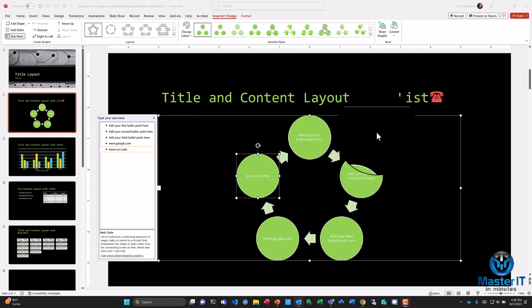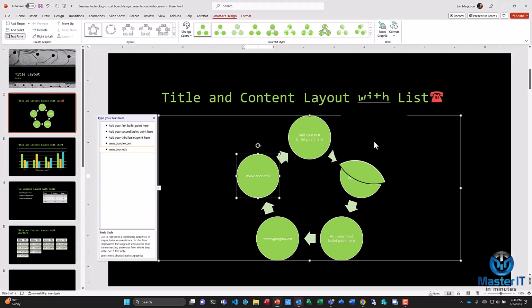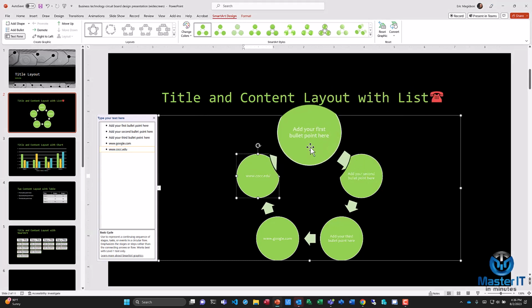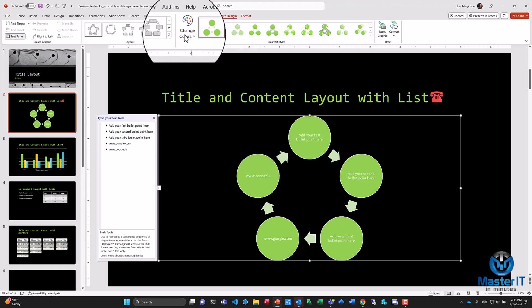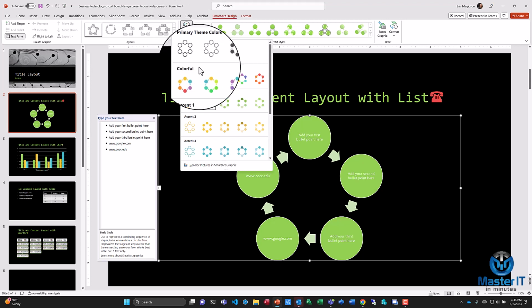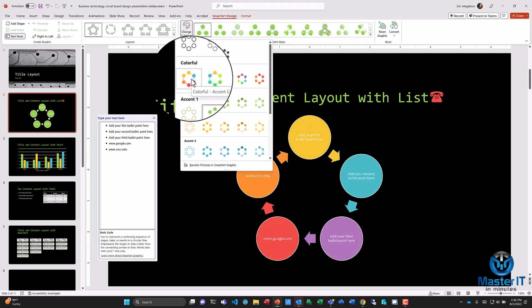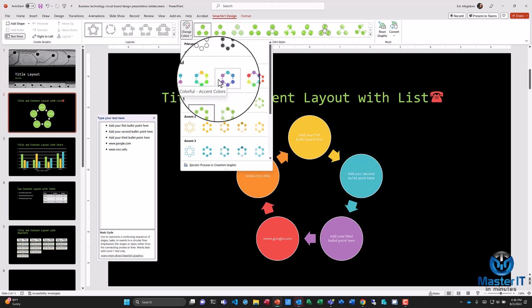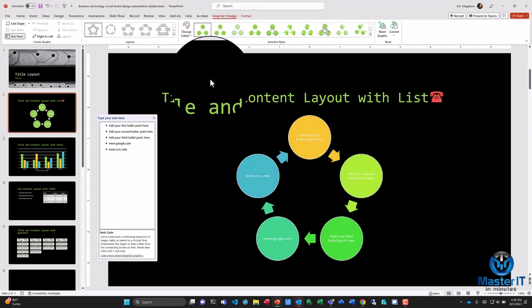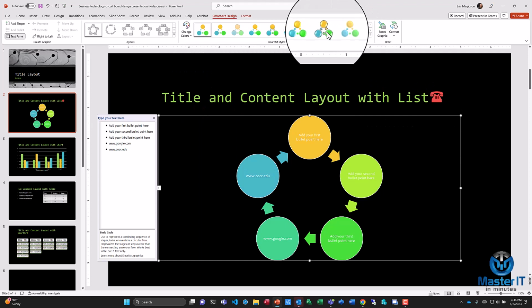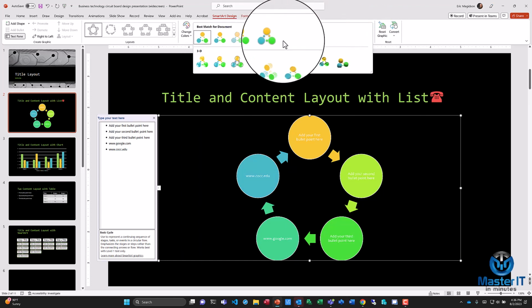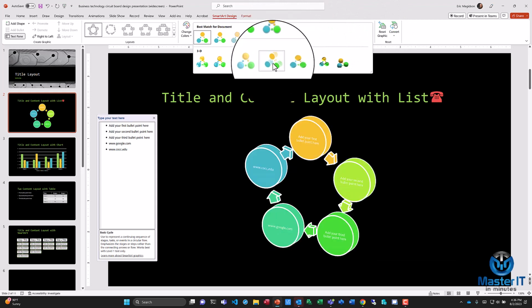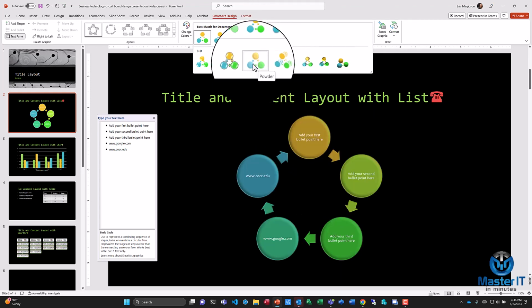Now that we have our SmartArt, let's do a little editing, a little formatting to make this even more presentable. The first thing that I like to do, I'll highlight the SmartArt, come up to colors. I've got a lot of great color palettes that, again, are coming from the theme of my PowerPoint. So I can pick a palette that might work. I'm going to pick that color theme there. I can provide a different type of SmartArt style to it. Notice I'll get some previews as I mouse over.